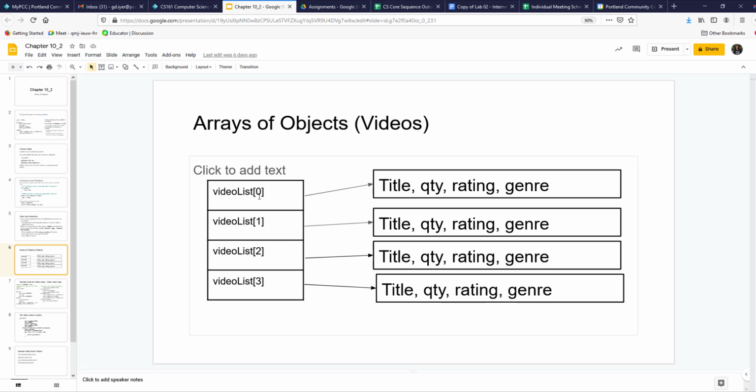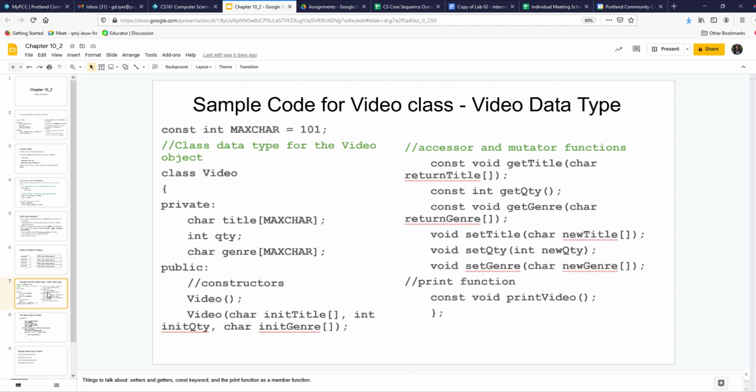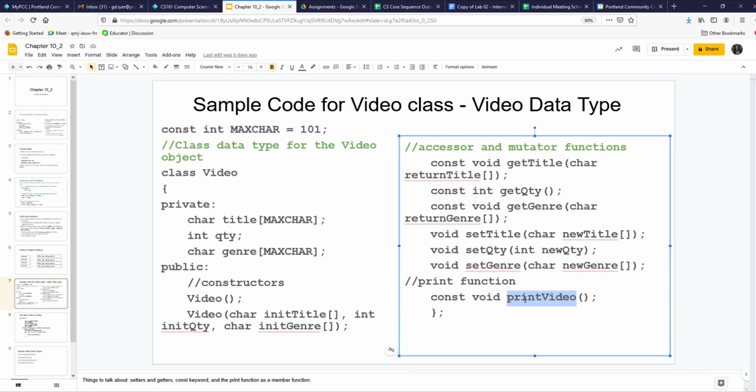The array numbering starts at 0. All this is very similar to an array. The array is called video list in this case. So the code kind of looks like this. Here is my video class, which doesn't really change. There's nothing different here. This is the same as what you had before. Again, my data members are a little different, doesn't matter, but it's the same. You have your data members, you have your constructors, default constructor, constructor with parameter, all the accessor and mutator functions, and a print function. Like I said, have a print function.